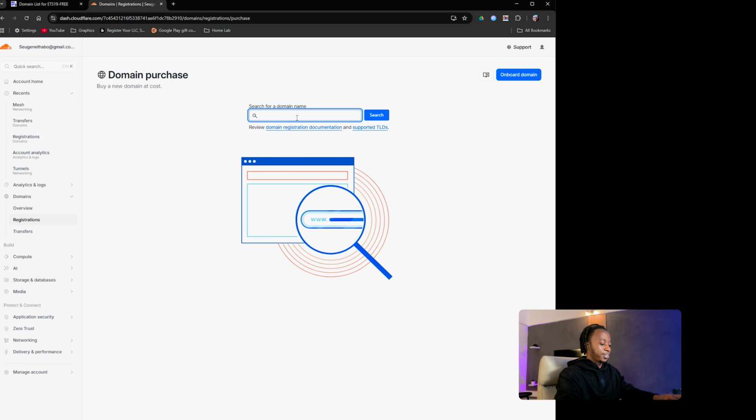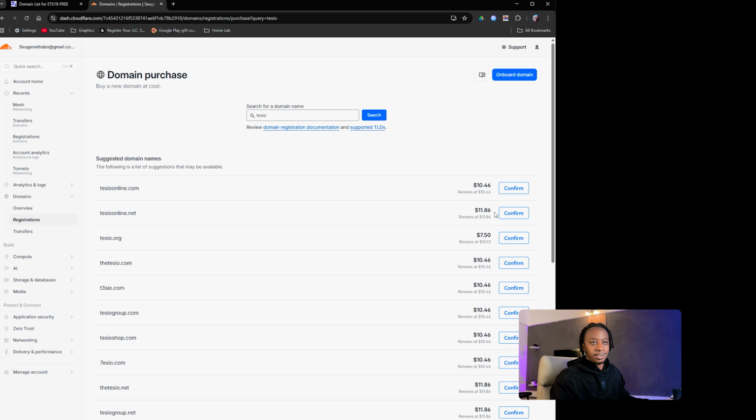Just search for a random domain, Tez.io. I don't know. You see Tez online, $10, $11. Yeah, whatsoever. But if maybe you're like me, you don't have the money, because our lives are different, guys. Some people have money. If you've got money and want to keep it simple, just buy the domain here, because the domain that we're gonna get is not gonna be as simple as Tez.io.com like this one. This one is very simple. Yeah, so it's just gonna be a bit longer, but it's gonna be customizable.